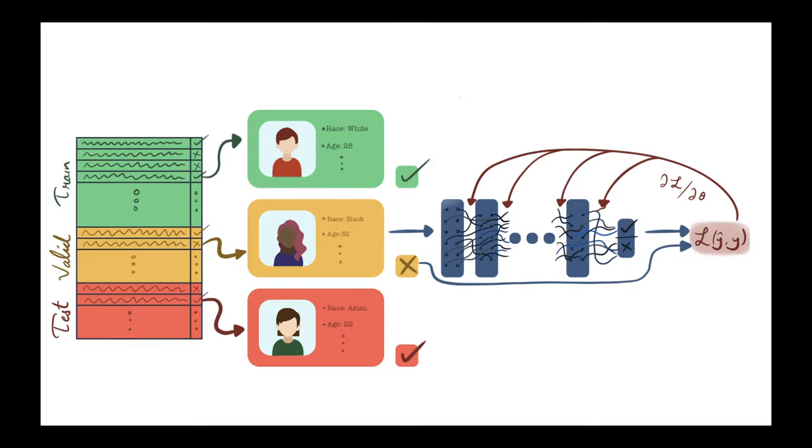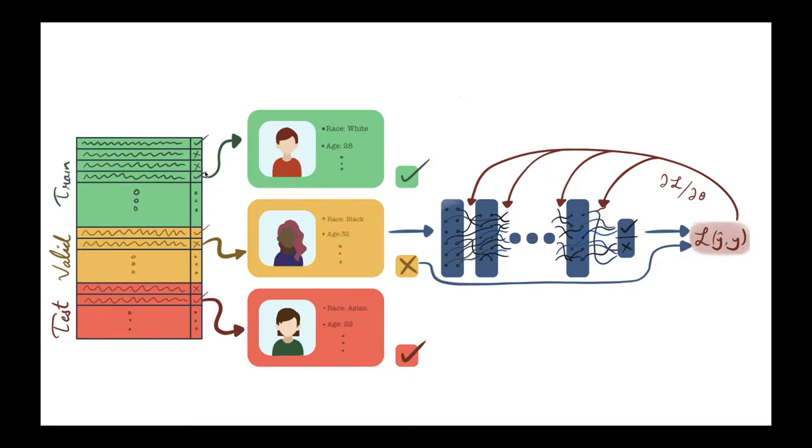The way we usually tackle such binary classification tasks is to prepare a data set we want to train and evaluate our model with. We usually shuffle the rows of the data set so they're closer to IID. We then partition the data set into train, validation, and test sets. Each row in the data set represents an instance that we want to classify. In this example, each instance contains features about a person, including race and age, among others.